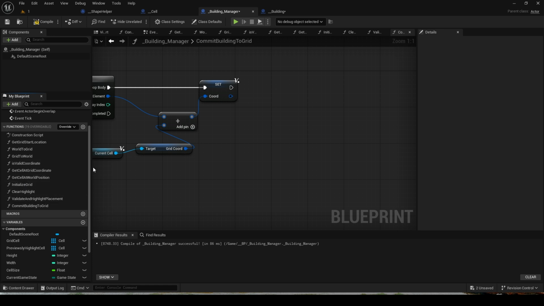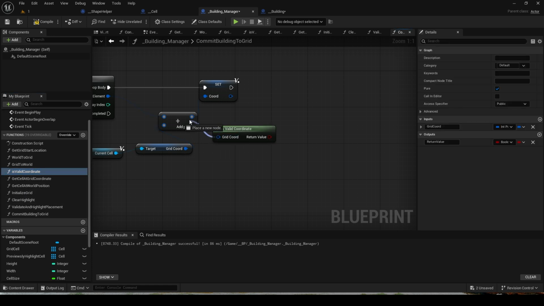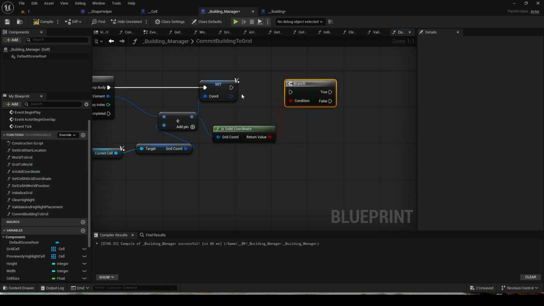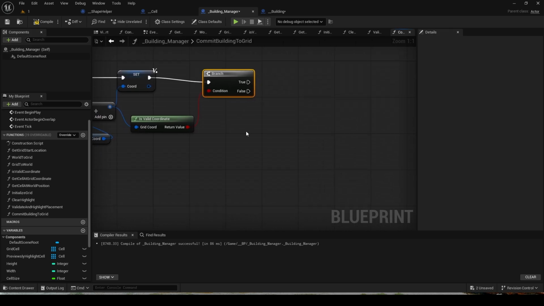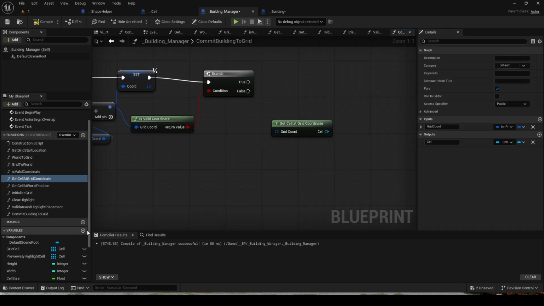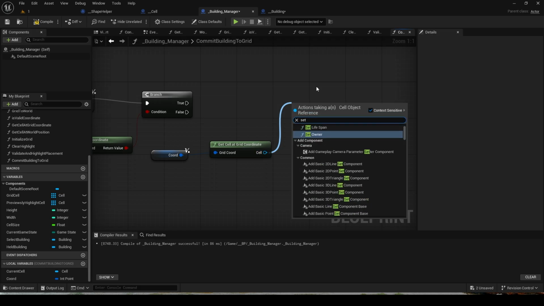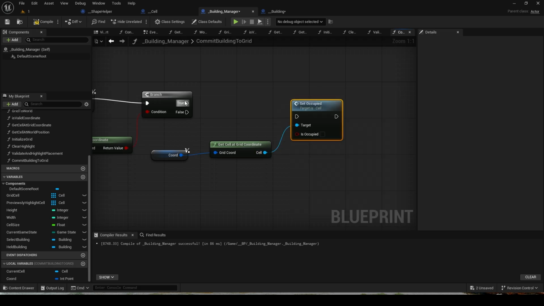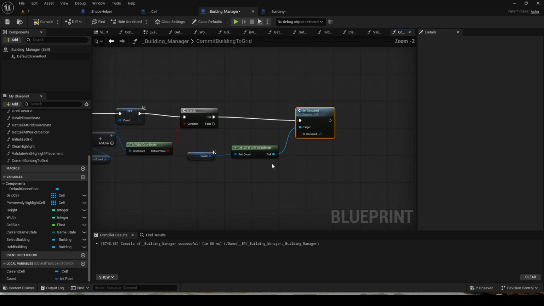Use the isValidCoordinate node to check the branch. If it is true, use getCell at gridCoordinate node with the input chord variable. Then call the function setOccupied and set is occupied to true.